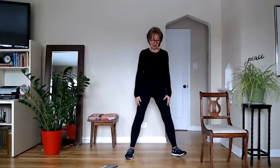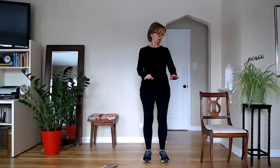Good. Again, pressing into your toes to slowly straighten your knees. Good. And bring one toe in and the other toe forward and heel toe, heel toe. Feet back to hip distance apart and shake it out. Good. Right, coming into a lunge now. We're going to do a little lunge twist here with our cactus arms. So your chair's in front of you. You use the back of the chair to hold on to there.